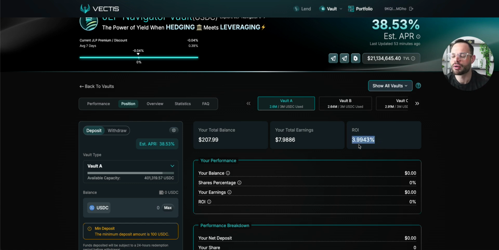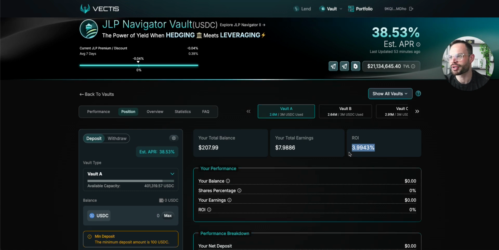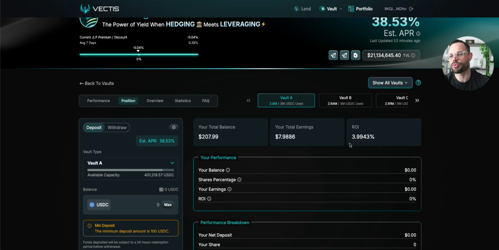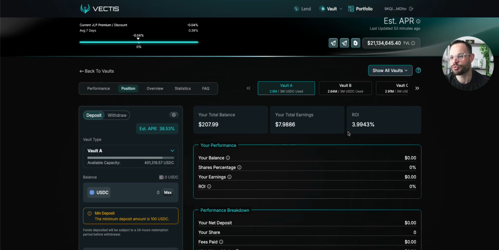It does fluctuate, but the net of the scenario here running this particular vault with Vectis is the fact that it's generating about 2.75 to 3% per month, which doesn't sound amazing compared to some other pool opportunities that we're in when we're possibly earning 10, 11, 12% per month. But with this option, you have to remember you do not have the risk of impermanent loss because the underlying position is inherently delta neutral. Okay, so generating 2.5 to 3% per month is really not all that bad when you don't have that risk of impermanent loss and losing your capital.